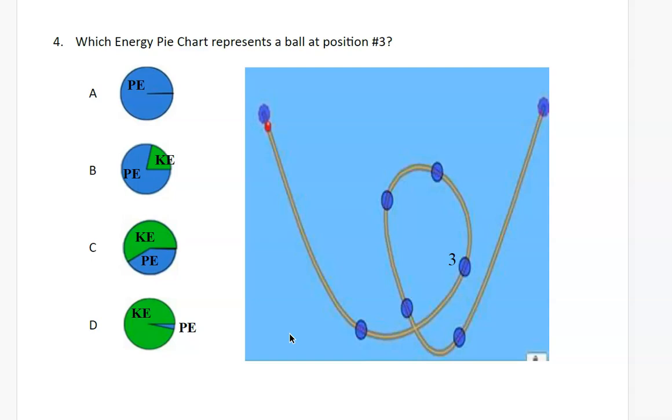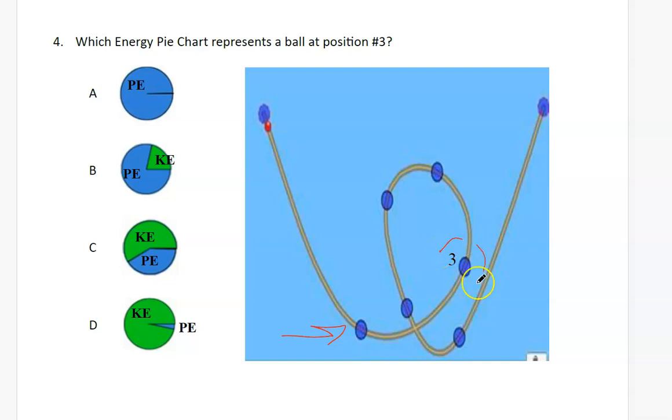So the question is, which of these pie charts best matches? Well, it can't be chart A. That's fully potential energy. We'd expect that at the highest points. And it's probably not D, because D is almost all kinetic energy with only a tiny bit of potential energy. And maybe that would be representative of that dot right there, where it's just a little bit above ground level. So there's some potential energy, but there would be a lot of kinetic energy.